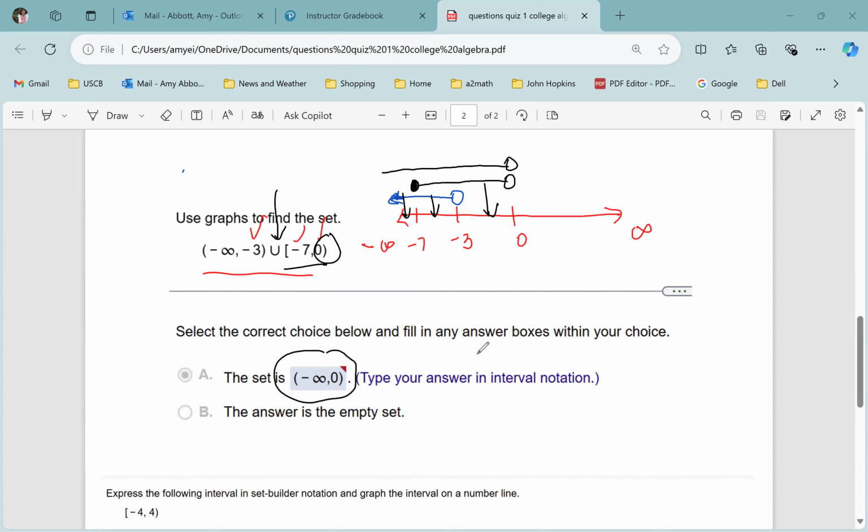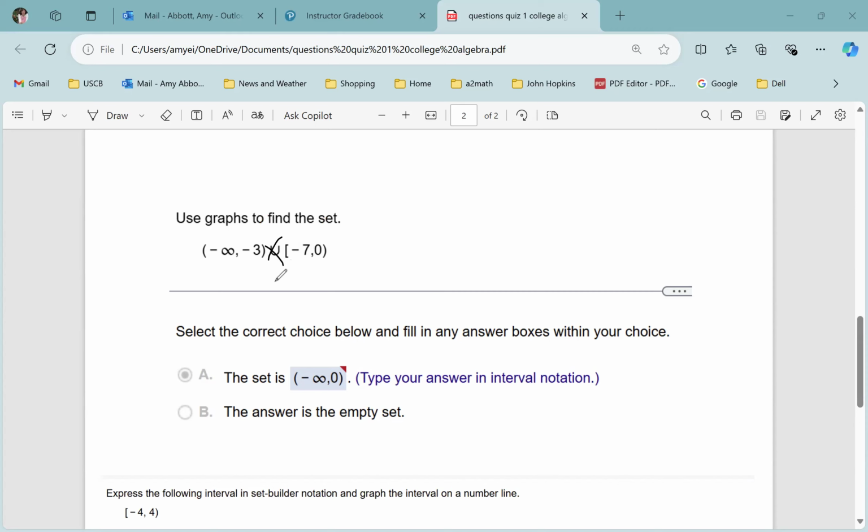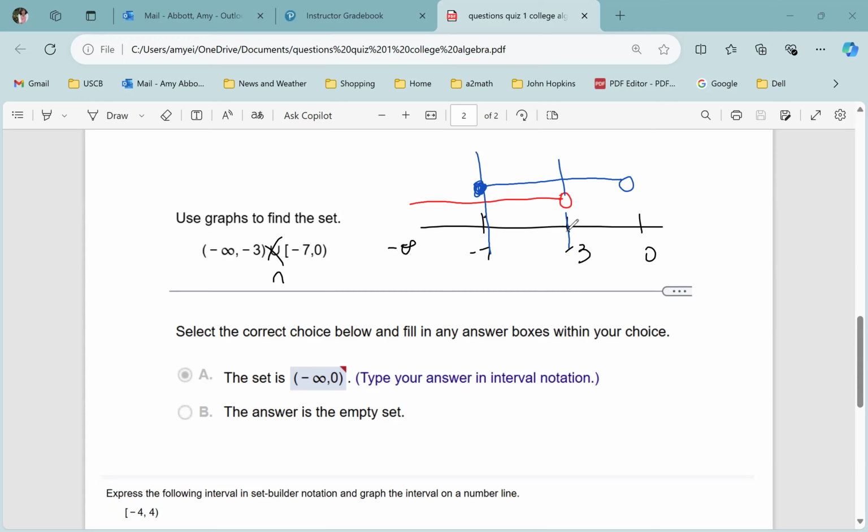And then just as an aside here, suppose instead of a union, it said an intersection. Let me do it again. If it said intersection, we have the first one there that was negative infinity to -3. And the other one was -7, colored in because it's a bracket, over to 0. Intersection is like a road. And where does the road intersect? Well, these two graphs or sets intersect from -7 over to the -3.